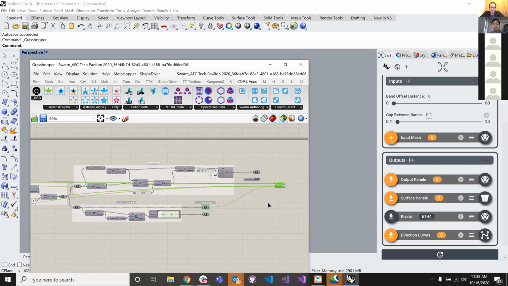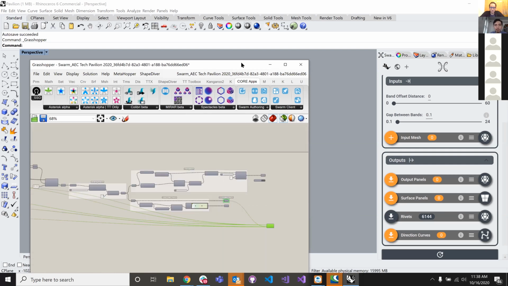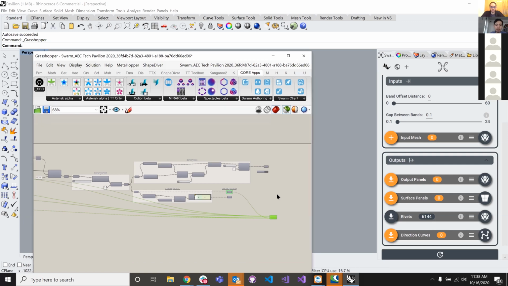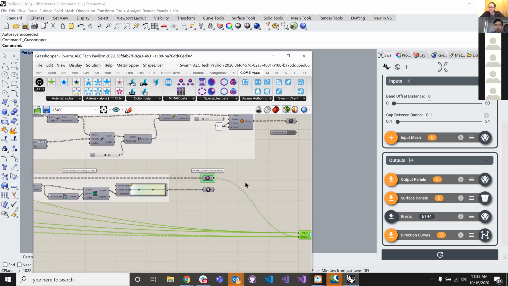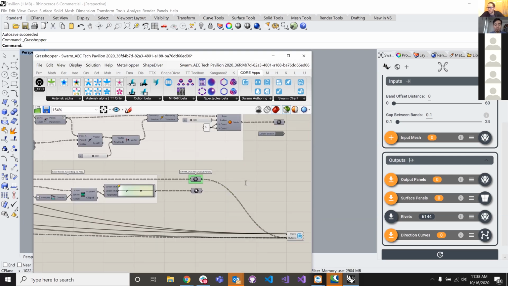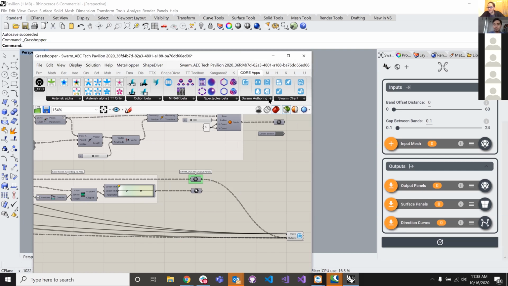Anyway, so let's try and add some other things that were a part of the original definition, right? So for instance, let's try to add attributes. Attributes are an important part of working with Swarm because they allow you to use the visualization options in Spectacles, which is our online viewer that you see in the web app. So, oh, now it actually did what I wanted to do. Okay, perfect.